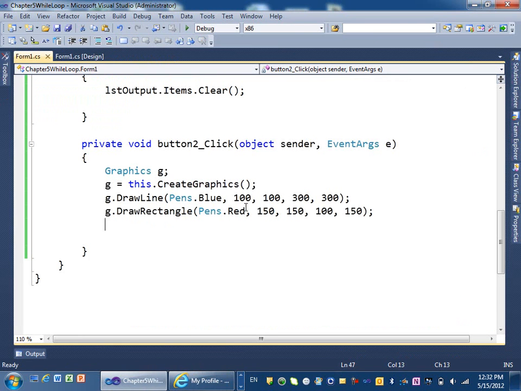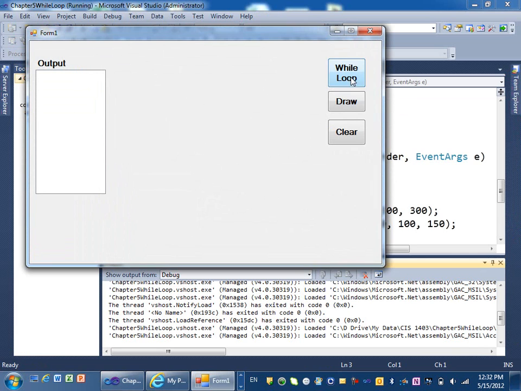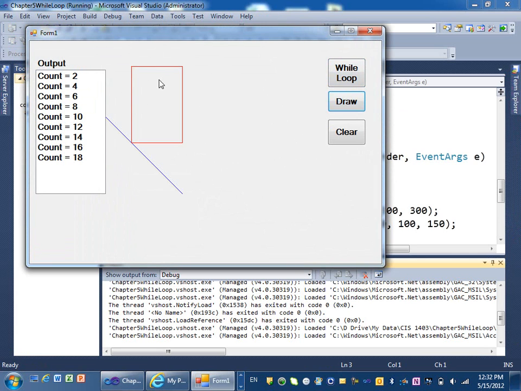Okay? How do we do this? Here, do you see this? 150, 150. Instead of that, we're going to increase the x. Let's make that 200. But reduce the y to what? We're going to say 50. Okay? All right? The starting position. Now let's go ahead and run it again. And then you'll see that the line is still there because we did not change the line. I changed only the rectangle.